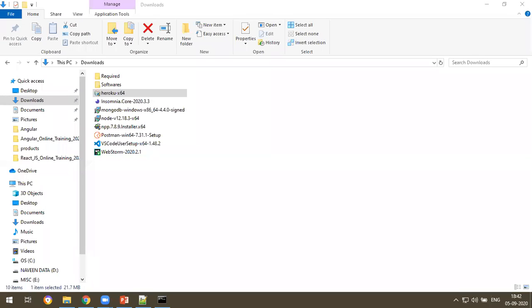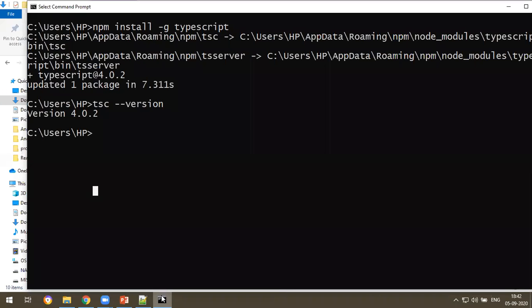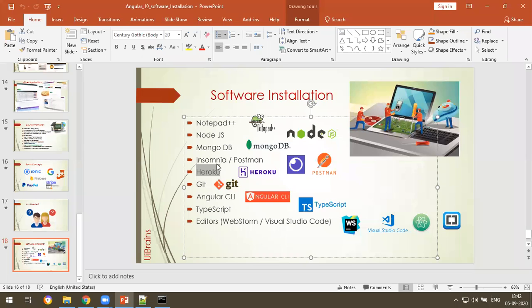Okay, fine. And we didn't install MongoDB. We did Node.js and we moved to Angular CLI. I'm not following the flow. Okay, actually I thought I told you I have installed Node.js, no? So I thought I could do this along with Node.js. Fine. We have not done MongoDB also, right? Okay, let's start the flow, the same process now. Now MongoDB, Insomnia, Heroku, Git. Okay, fine, good.